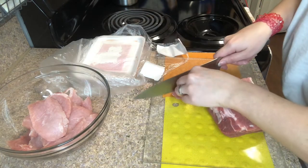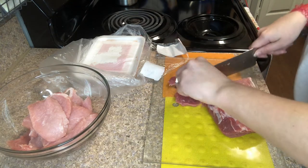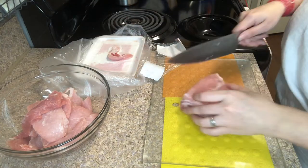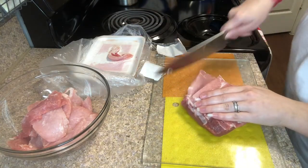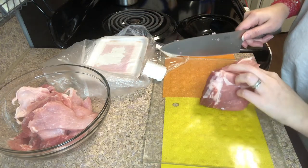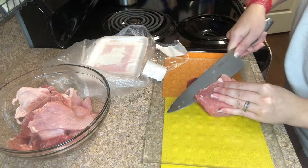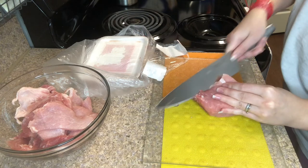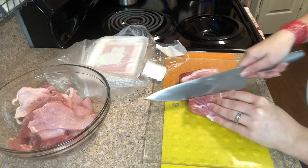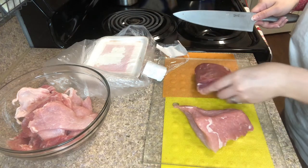And here I ended up just separating the light meat and the dark meat because I figured out that there was a difference here. I highly recommend getting as dark of meat as possible for the pork here. I mean, you could use chicken too. But that dark meat was amazing. Right here, I was like, let me go ahead and separate it. So I went ahead and kind of filleted the middle here. That's me just separating it because there was a fat, ligament area in between the light and the dark.